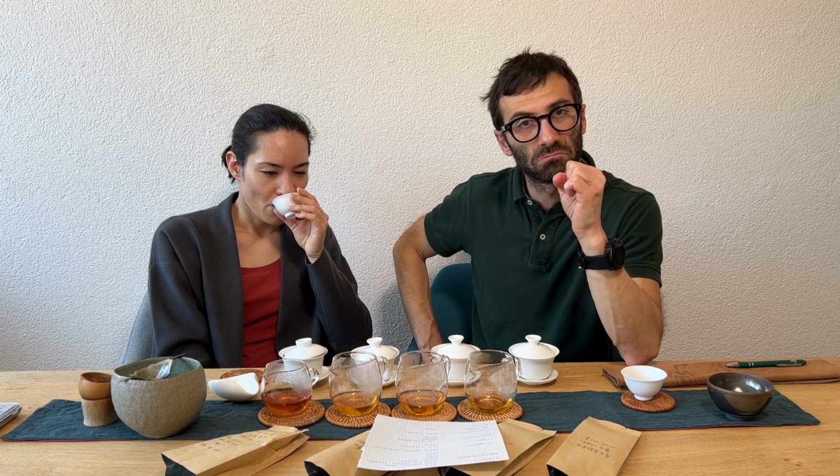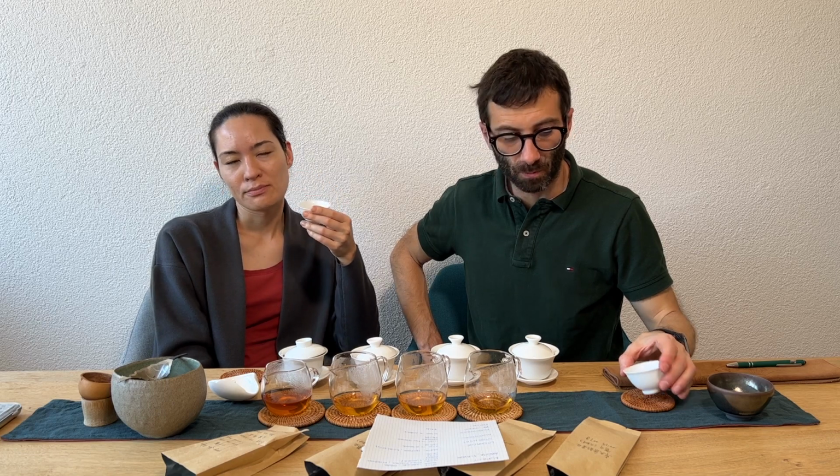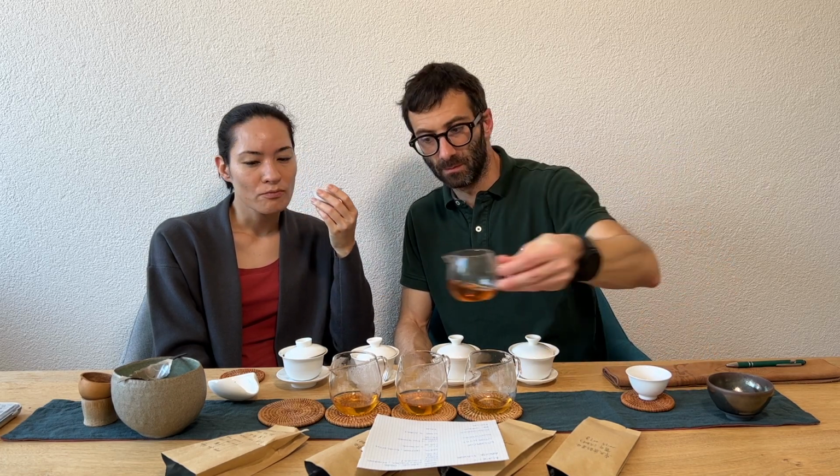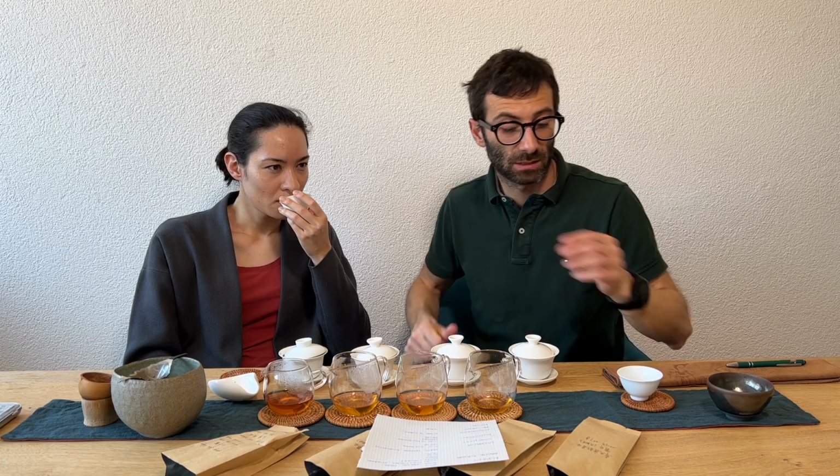None of them is extremely vegetal, not really grassy. All three of them have a fairly strong bitterness. Here you can taste the age a bit more. Yeah, the 2010. It's a bit more woody, and smoother, now that it's the second steep, and it's really, really strong. A lot of wood. It's not as astringent. Actually, I like this quite a bit, especially if I look at the price. We are in the same price range as the other, and it's okay for the Liming tea factory. It's a fairly large tea factory, but it's convincing me, and certainly for the price.